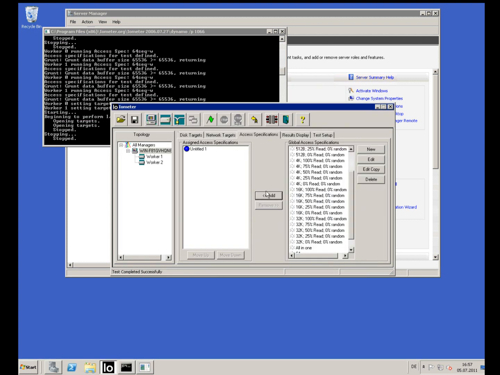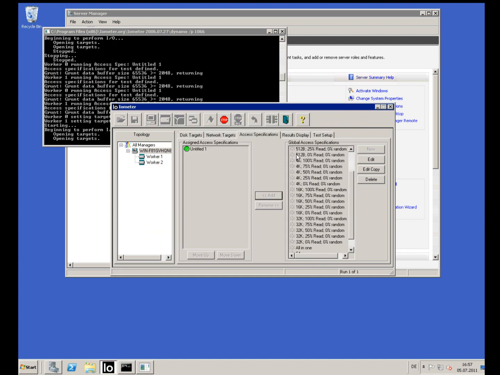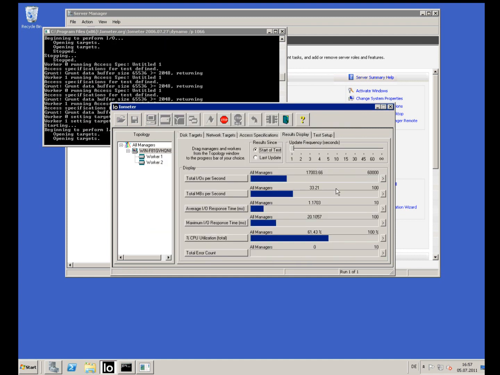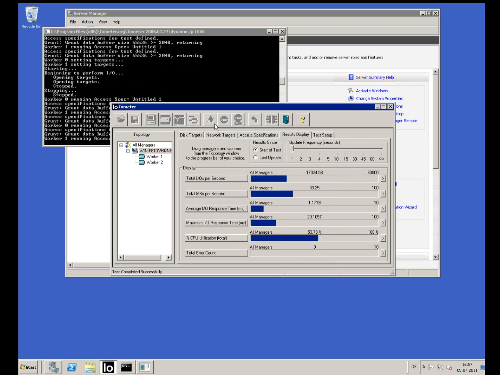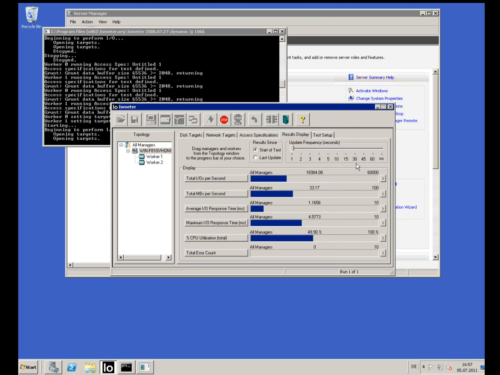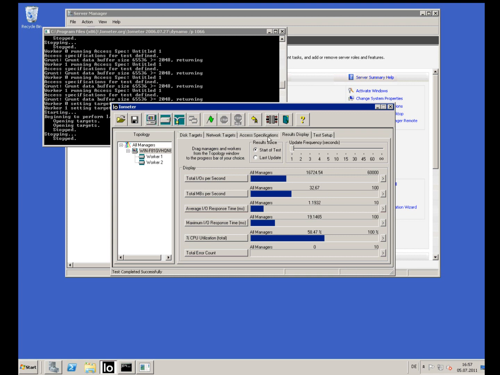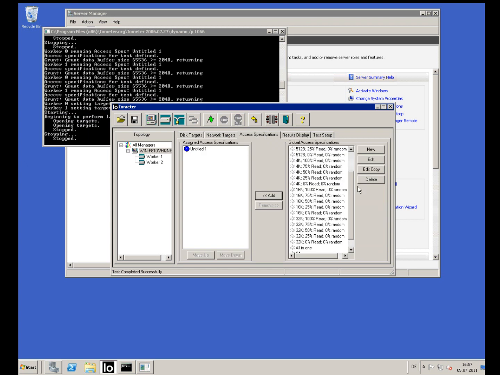Okay, so now we are done with the testing, and maybe it will be interesting to also show a different pattern, because when we have SSDs, then it will take maybe 1 minute.